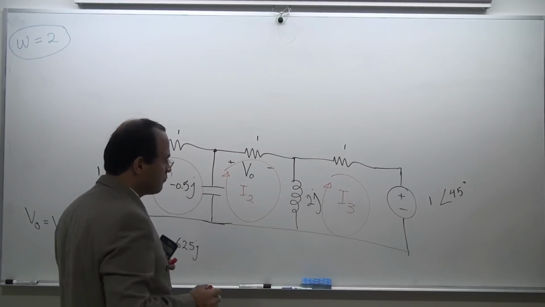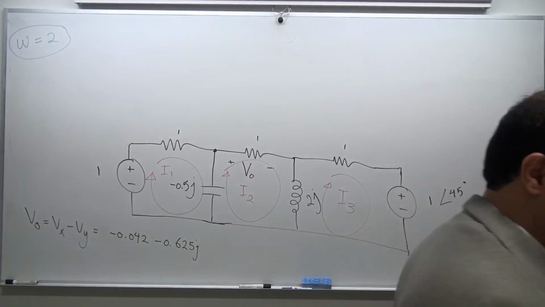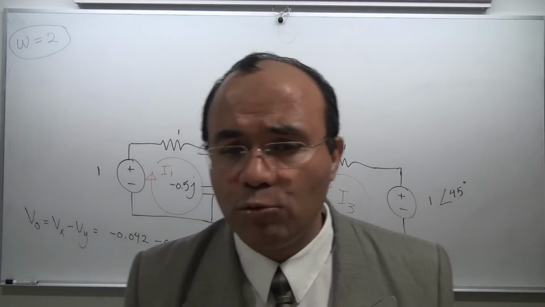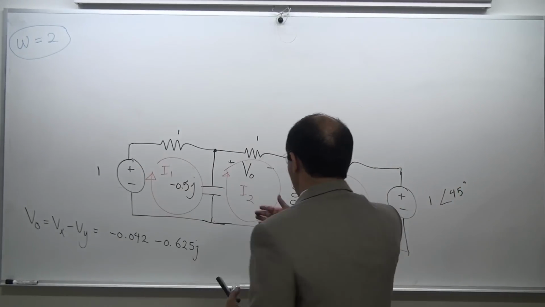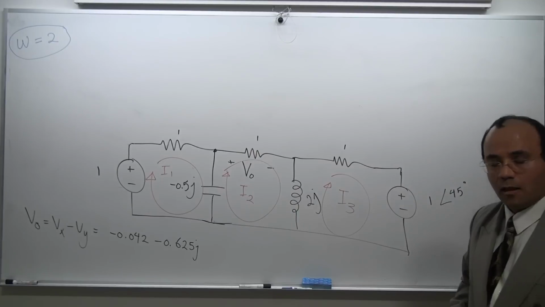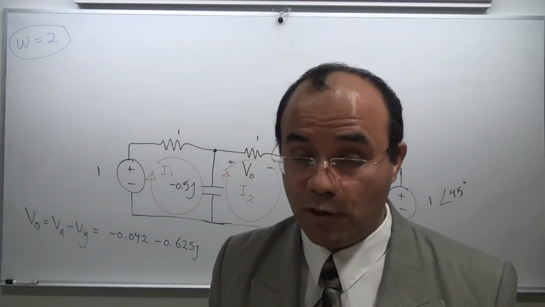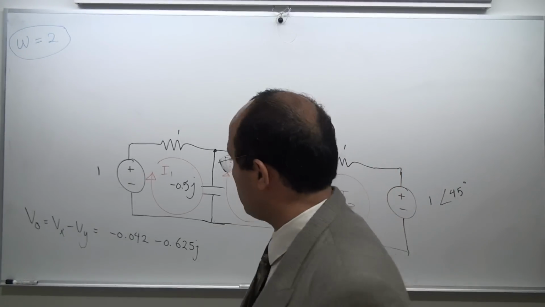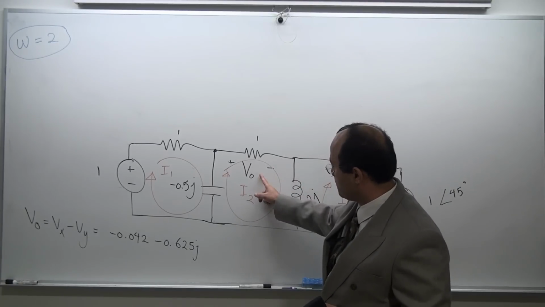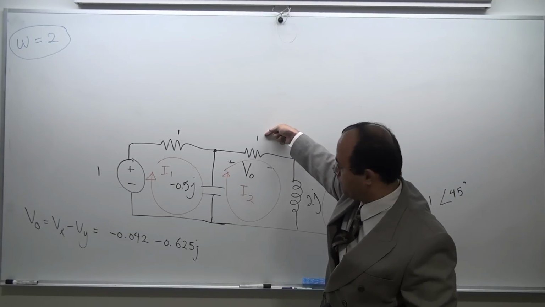Basic loops. Well, I don't see any current source. If I did, I need to check to see if that current source has been touched twice by 2 different loops. But at this time, I have no current source and 3 loops. I am anxious because I'm going to see 3 equations, 3 unknowns. That's the price I'm going to pay. But there is good news on this side. VO is the voltage across the 1 ohm.